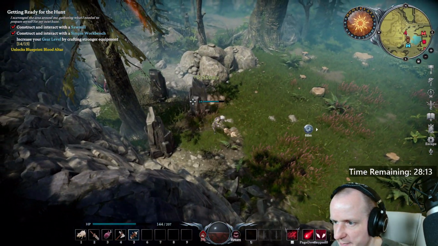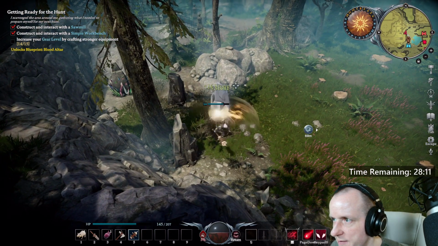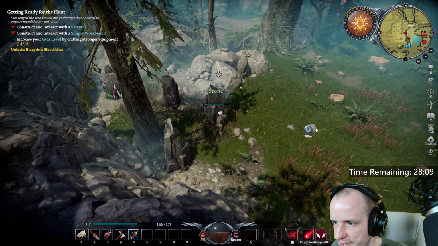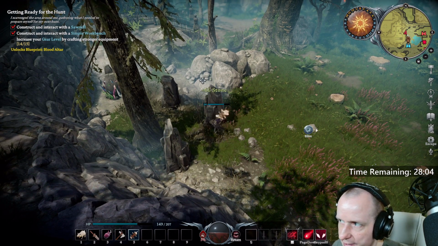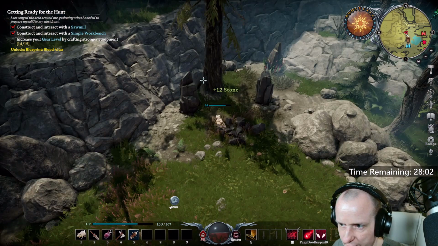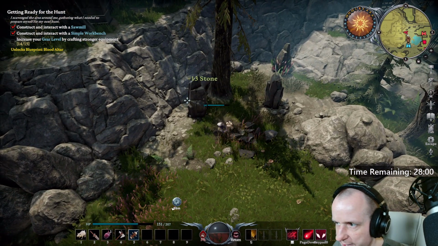They're normally reasonably easy to find in this forest. So I think what I'll do is I'll get the weapon upgrade done, and then I'll go out and look for the alpha wolf and hopefully find some blood rose on the way to finding him.